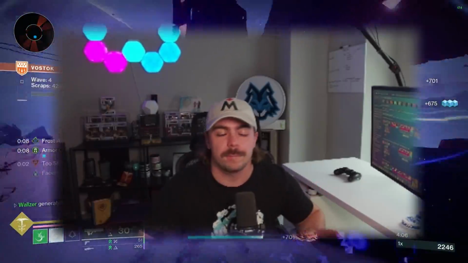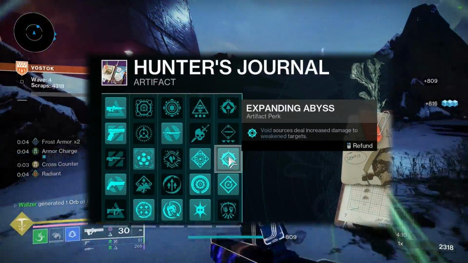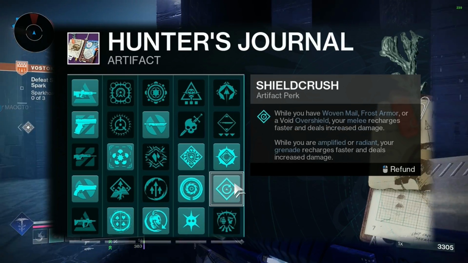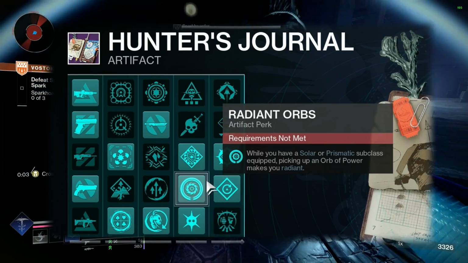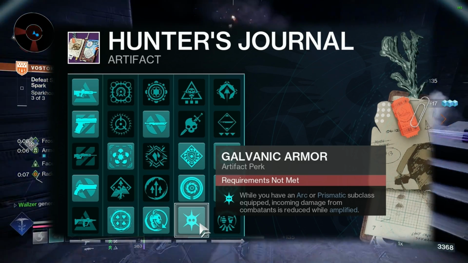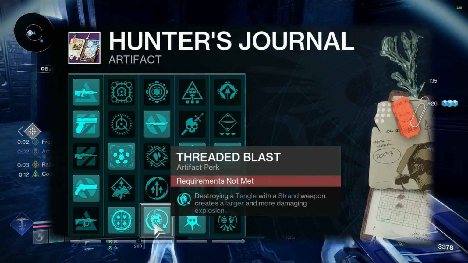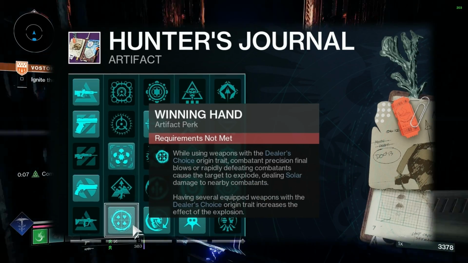Speaking of the artifact, here are some artifact mods to bring along in this build. If you're running Void weapons, Expanding Abyss and Void Hegemony are amazing for it. Shield Crush is great. If you're not running Void weapons, you can grab Transference in the final column. Radiant Orb so we can get Radiant when we pick up an orb. Galvanic Armor because we're going to be getting amplified from kills, so we're going to have less damage done to us. Threaded Blast, authorized mod Elemental Recharge, and then Winning Hand.